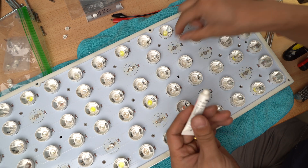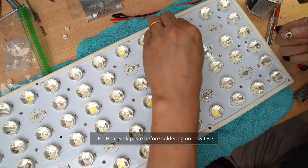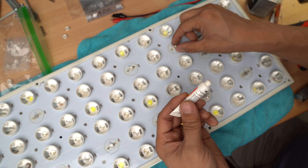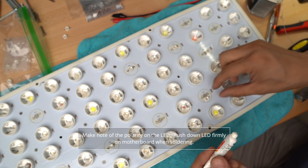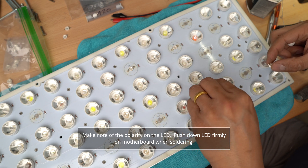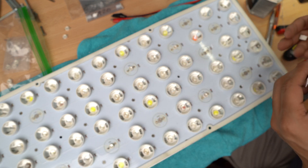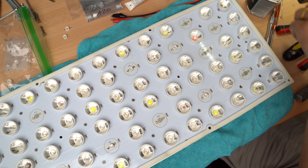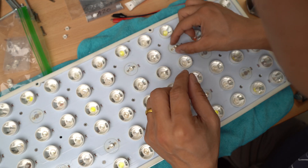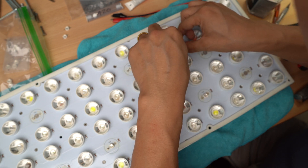You want to make sure you apply some heat sink paste onto the actual board. That way heat will transfer from the LED to the board to ensure the LED lasts long. The other thing is to make note of the polarity — make sure the plus on the actual LED is soldered onto the plus on the actual board. If you look closely at the LED, both legs are actually marked: one with the plus sign and one with the minus sign. When soldering, do one leg first and make sure it's centered before finishing off the other leg.